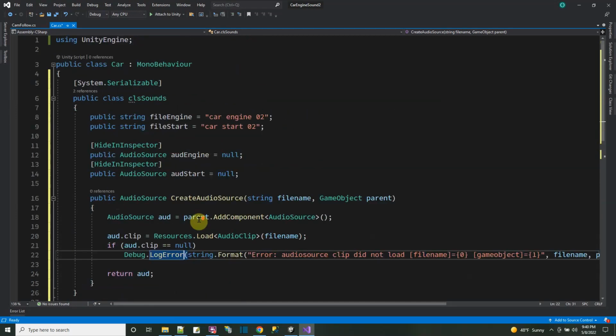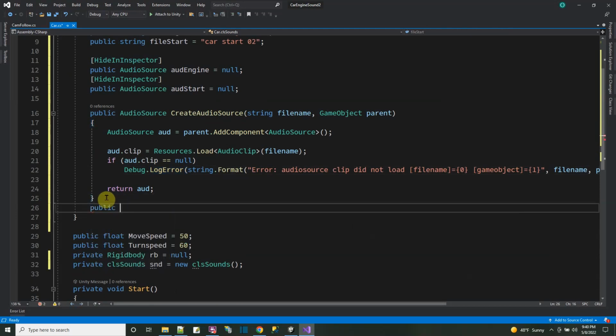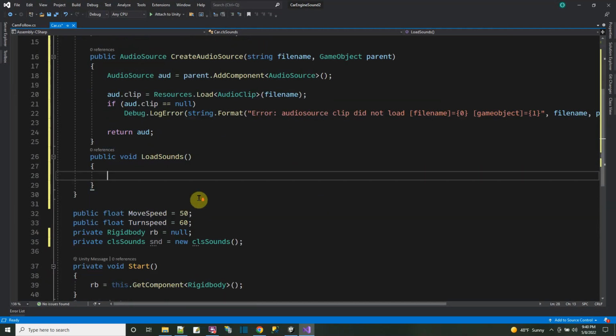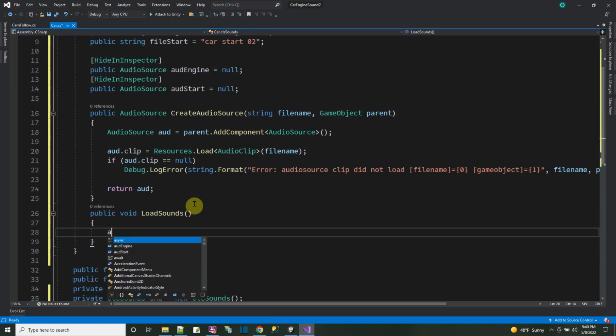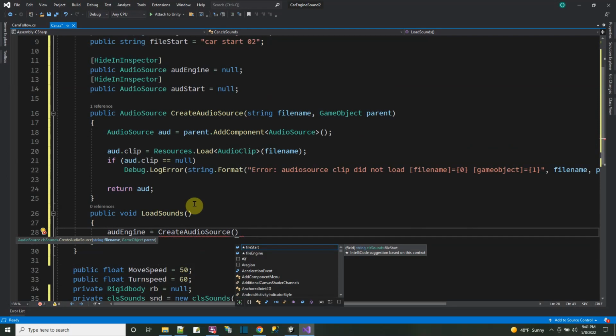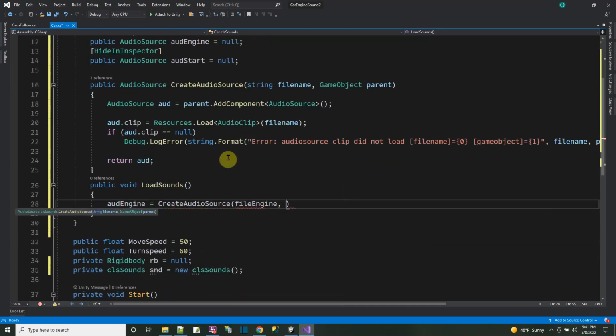Now in this class, let's also make a function to load all our sounds. So I'll say public void load sounds. Okay. So here in this class, we know what the sounds are. I'll load the sounds. So the first sound I will load is the audio engine. So aud engine equals create audio source. What's the file name? It's file engine. Oops, I'm going to need what the parent game object is here.